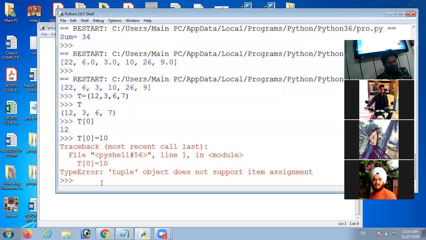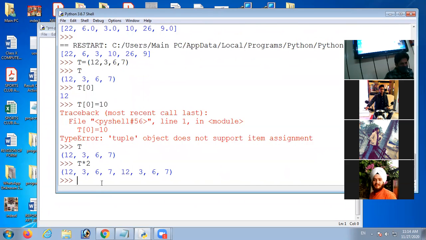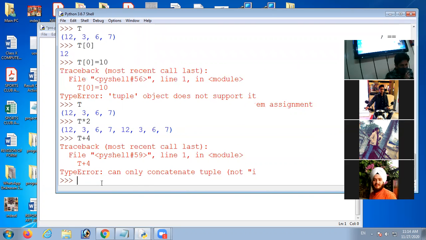The arithmetic operators are the same in the case of tuple. Look at here, t is here. If I use t into 2, replication will happen, it will repeat, the same values will be repeated. But if I use t plus 4, it will generate an error.